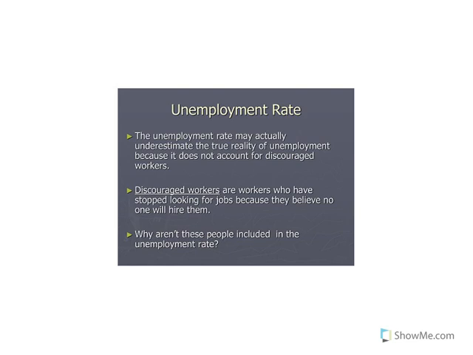Now, the thing about the unemployment rate that we often hear reported is that it may not actually be giving us an accurate depiction of what's truly going on in the labor market. It could be what we call underestimating or overstating what the true state of unemployment is, simply because of the exclusion of certain types of workers.